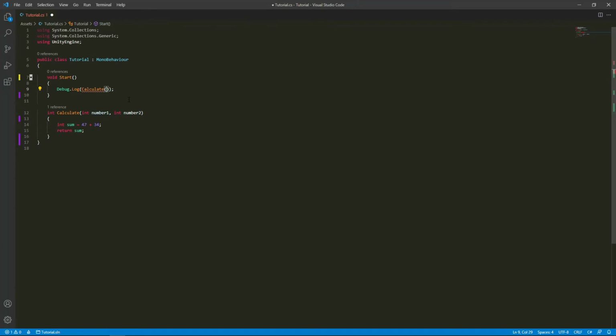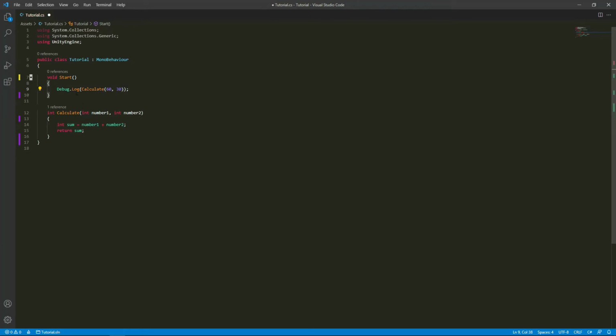So let's just swap these numbers out for number 1 and number 2, and to pass it in, what we can do is, for example, 60 and 30.